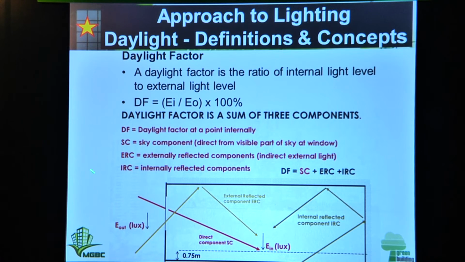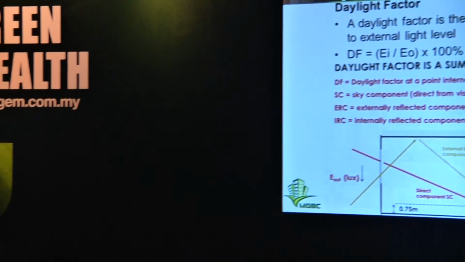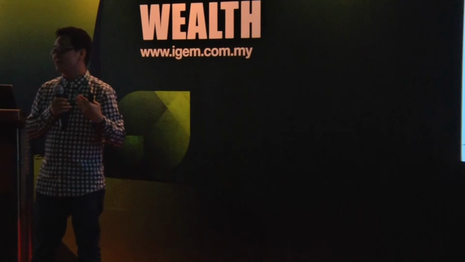Then you have externally reflected components. Now what this means is that, you just imagine on a building, you have one building next to each other, 2 buildings next to each other. Opposite the building, you have mirrors. Windows are reflective. Most buildings nowadays coat the tinted window with reflective. Those windows will also reflect light. So those are what we call external reflection. From direct sunlight to that building, it reflects back into your room. That's also another light source for you.